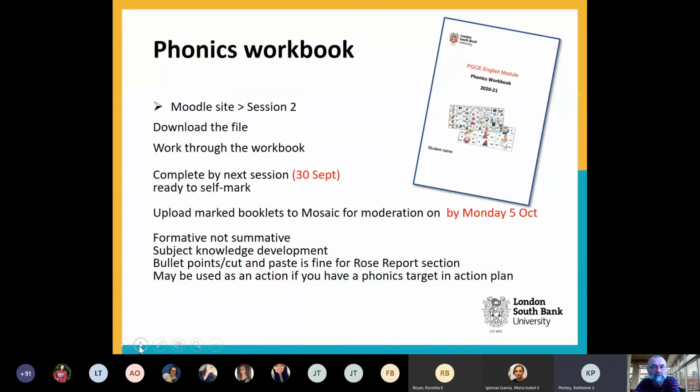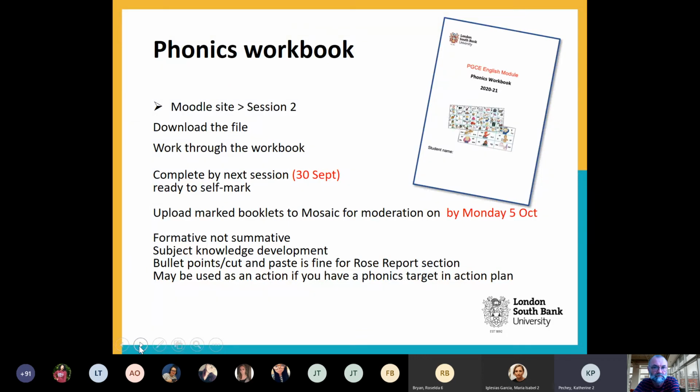But it was just to give you a little sort of start of it all, so you had a bit of a framework going on. So I have done what I said I wouldn't do. I said I was no longer going to put files on the Teams site, because Julie had said, please could we not do that, because she wants to encourage you to use Moodle. Unfortunately, we've all suffered in the last 24 hours with Moodle, so I didn't want anybody to not have access. So I have put the phonics workbook on the Teams site, so it's there for you to download.